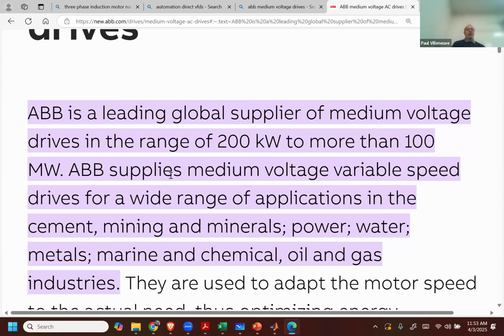Even cars, right? I was talking to somebody the other day. I have a 2010 Toyota that has no power steering pump. It's all electric assist. There's a little electric motor that helps turn the wheels when the car is going at low speeds. Does anybody here have a newish car that has a power steering pump in it?